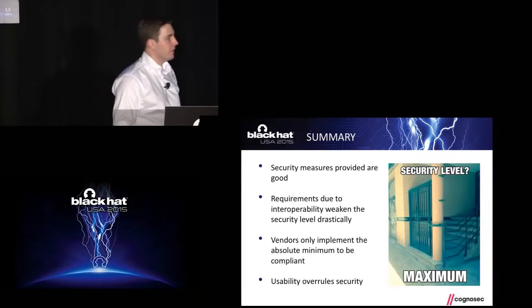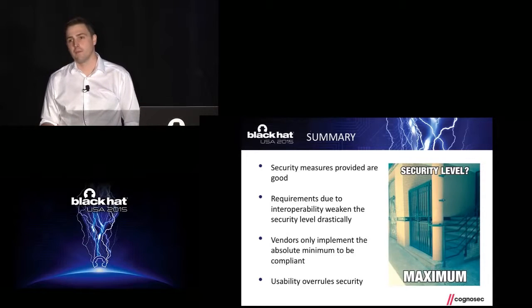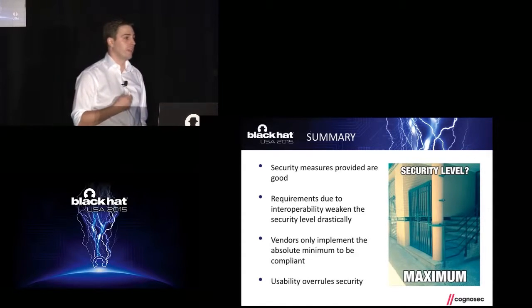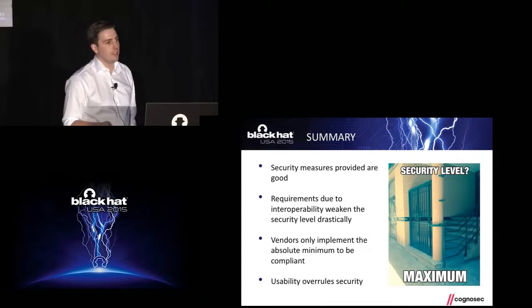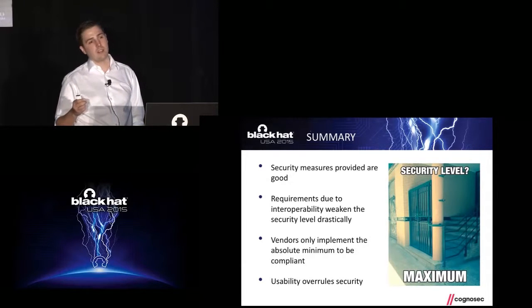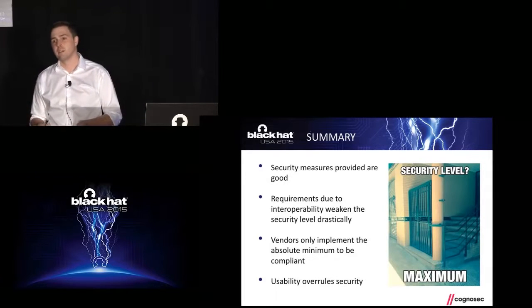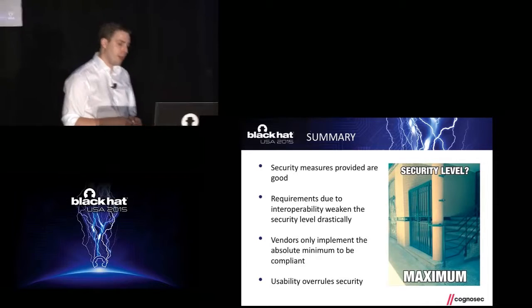So, summary, what did we learn from our investigations about ZigBee? They are providing really good security measures. They would enable you to make it good. But requirements due to interoperability weaken the security level drastically. So the vendors then also implement only the minimum level to be compliant and get certified. So we know this already. Compliance is the most important thing in our lives.